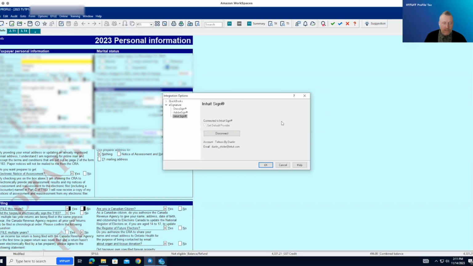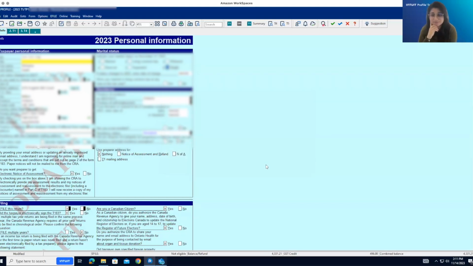Okay, and now I'm connected to Intuit Sign. That was quick. Yeah, not too bad. Not too bad at all. It's pretty quick. I think that everyone will find that actually making a request is pretty quick as well. But I think that's partially why we mentioned that we might not take the full hour, because it's pretty easy to use. It's pretty easy to learn. It's pretty easy to sign. So why don't we hop into it?